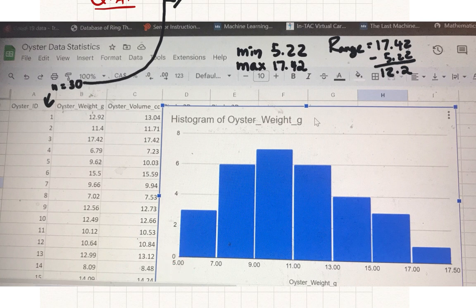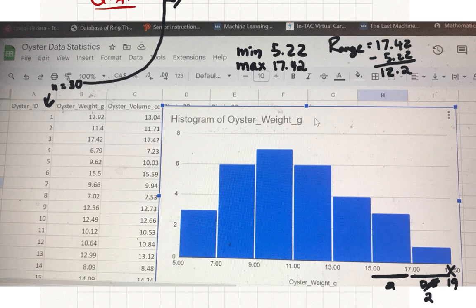The only choice I didn't like that Google made is that this last bin, which has the same width as the other bins here, which all have width of 2, it decided to make the last bin have width a half, even though they drew it with the same width. So I don't really like that. I would rather make this 19. And then this bin width would be 2. And that's a reasonable choice.